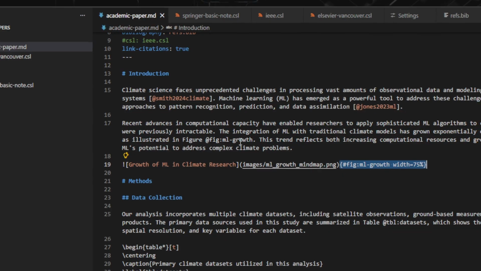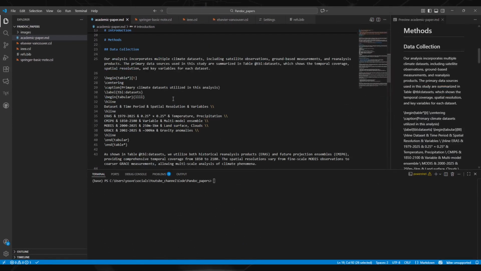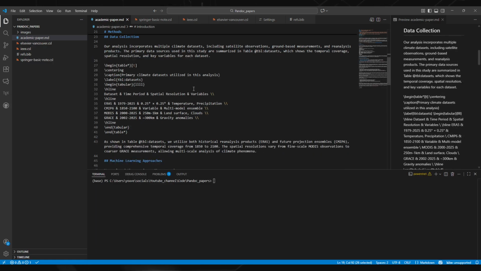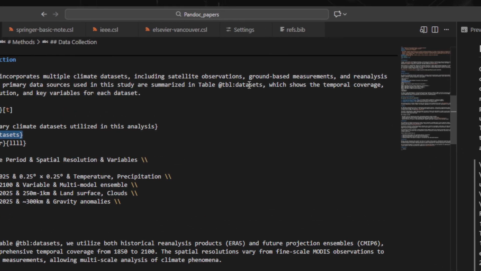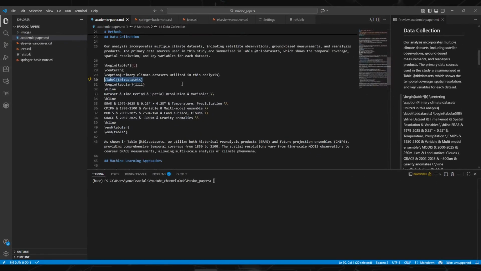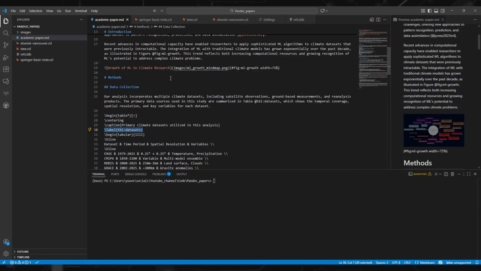Okay, and this will have a reference for our figure. The same will be applied to tables. If we go to tables, we will see that this is basically the same. Here we have directly the label, and to do the references we can add at followed by table, semicolon, dataset. In case you have a Markdown table, the same will be applied. You need those brackets followed by hashtag, followed by a name that you want.